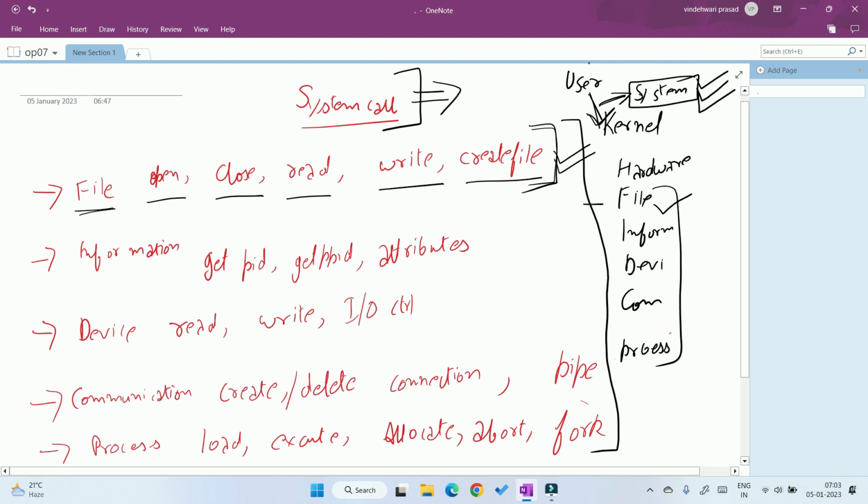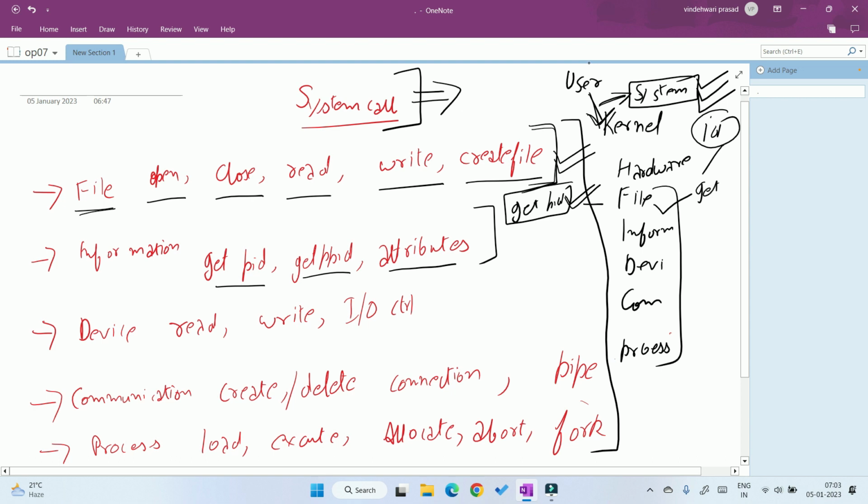Other system calls are like get PID, get PPID, and get attribute. What are these? Get PID means if you are running any process, getting the ID of that process is called get PID. If you want to know the ID of a process, you have to go through get PID.